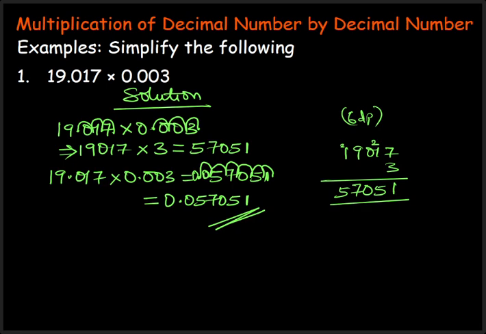So make sure you remove the decimal point by shifting to the right till you reach the last digit, and then take note of how many places you shifted. So you multiply the whole numbers. When you are done multiplying the whole numbers, you now return the decimal places that were shifted. Okay, and that's all for the example.